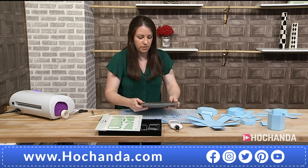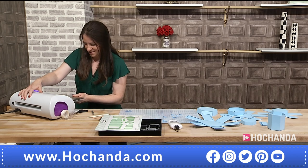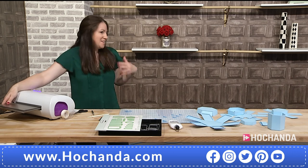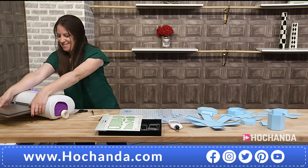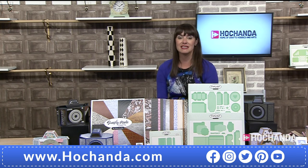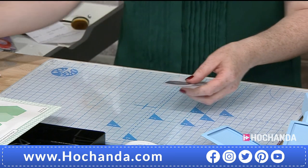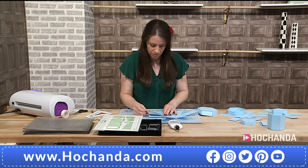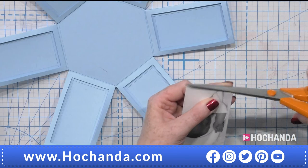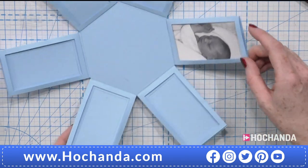So I'm just popping this onto my photo. I'm hoping it doesn't take any of the edges off. So I'm being quite minimal there. And then let's run that through. Christine in my ear has just said, what a lovely looking newborn baby. Yes, she was very cute. Christine's just said because sometimes they're a bit crumpled up. My second came out crumpled up. Again, if you want to send in any pictures to studio at herchanda.com or via Facebook with any of your lovely makes, if you've bought any of Helen's fantastic die sets. Okay, there we go. Photo's good. So all we have to do now is just slide that in. So I'm just going to trim off just a little bit, just so that it fits in snugly. And then that should slip straight in there. So there you have your first photograph and you can add another six.